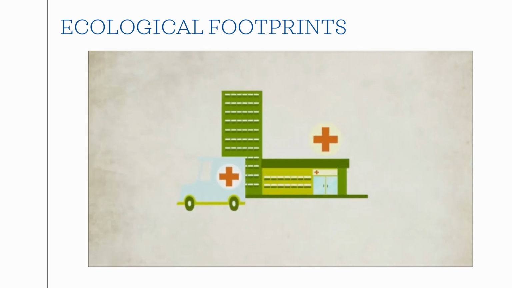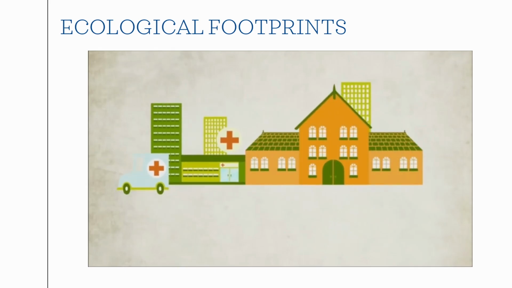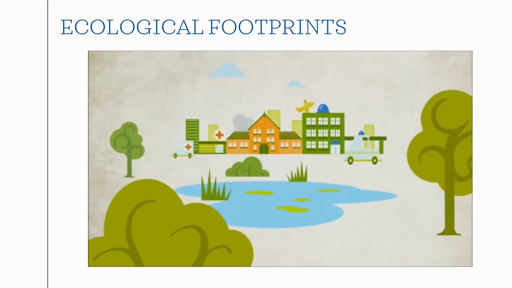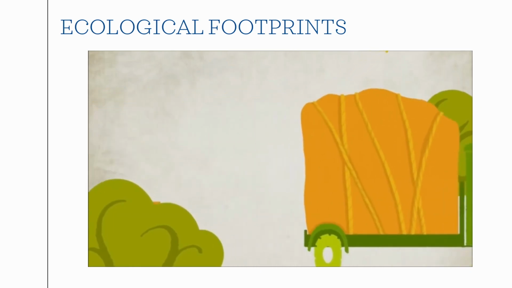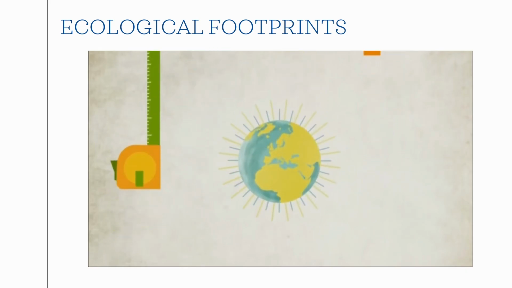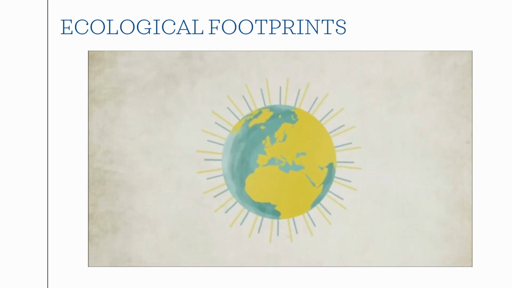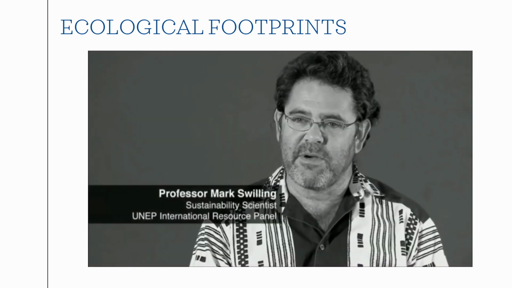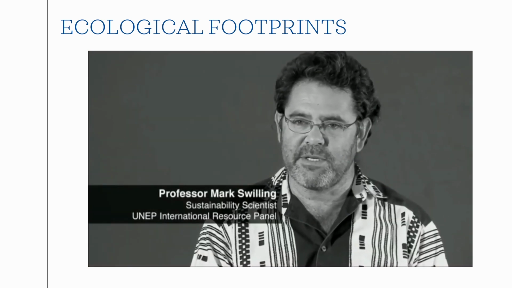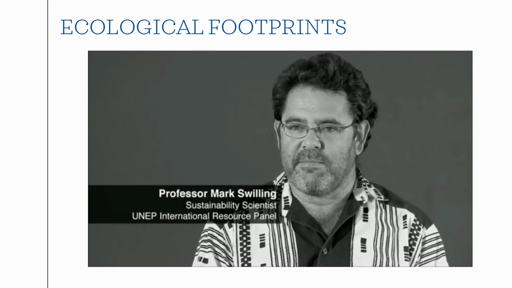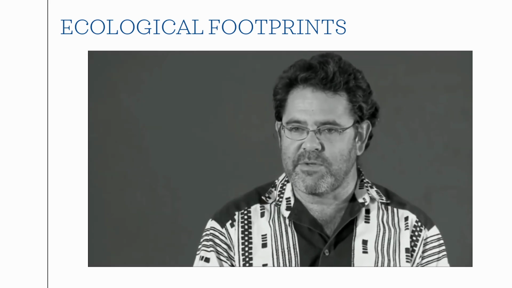And for governments, they have to run hospitals and schools, provide security and a clean environment. Their job is to make sure that the basic needs of society are met. In today's world, the higher the GDP, the greater the wealth of the nation. The way our economies work now is we measure progress in terms of GDP, which really just measures the financial flows in the economy. It doesn't measure all the other important things, like the way we use resources.